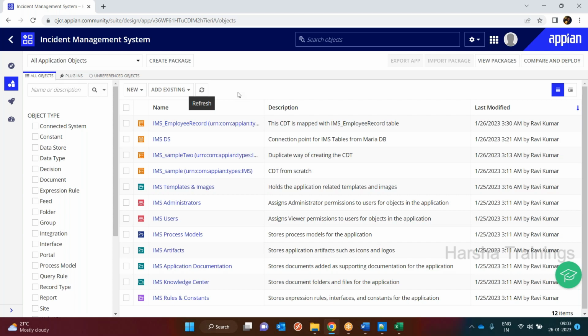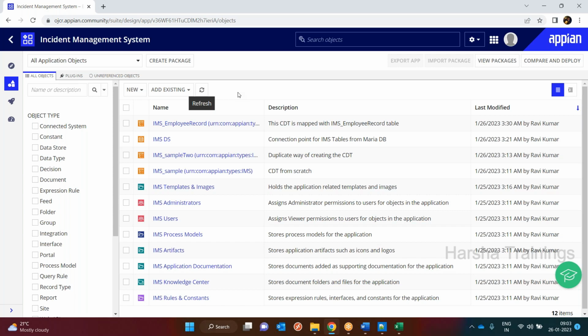But that is a very tricky thing, because what will happen if you do not write the data properly? For the other columns, it might go and make those values null. Suppose you have 10 columns in your CDT or in your table, and all the rows have values in each column, right? But while writing, you are writing only 5 columns. So it will update the 5 columns, but the other 5 columns will be made null. If you create a new row, it will only provide the value for those 5 columns which you are writing, but the other 5 will remain null. So that's a very tricky thing to handle.